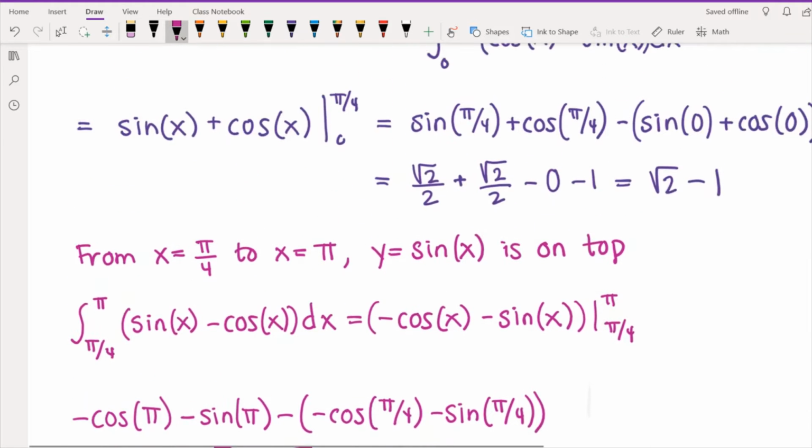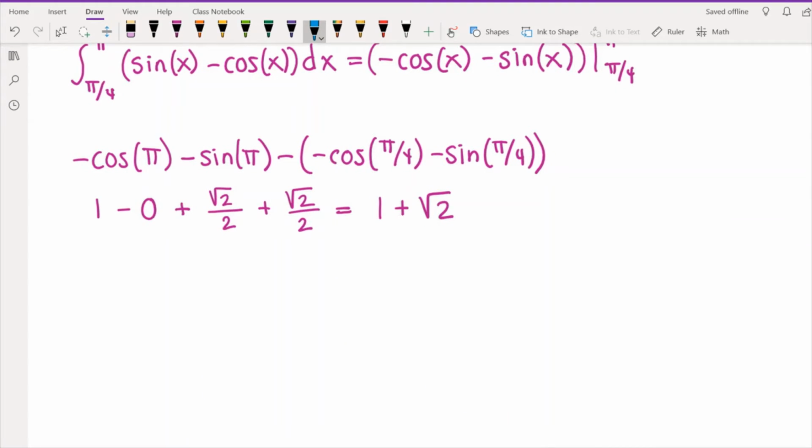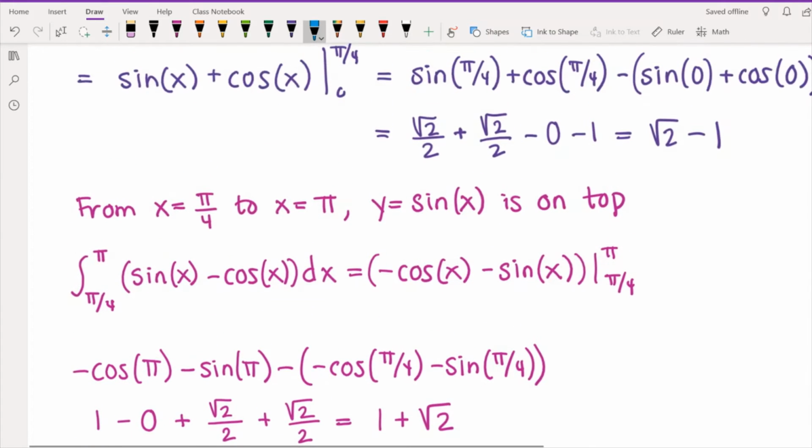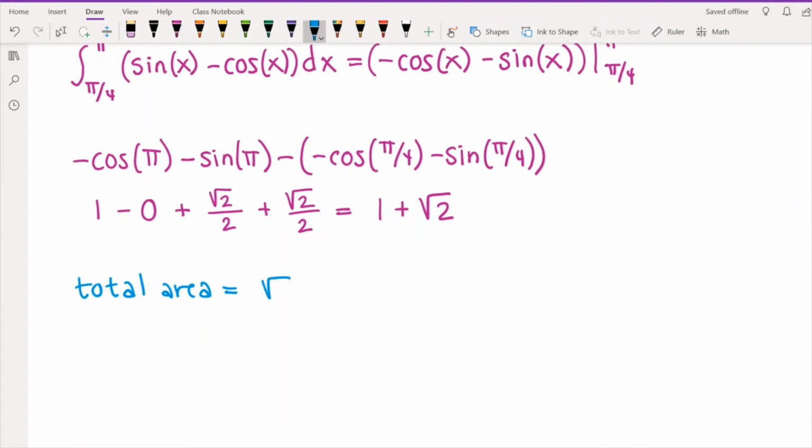And so, putting these together to give us our total area, we're going to now take, for the first part, square root of 2 minus 1. Maybe I'll color code this. So we had square root of 2 minus 1 for our first part, and then we had square root of 2 plus 1 for the second part. And so altogether, the 1's cancel out, and we're just left with 2 root 2. So that is the total area that we were looking for.